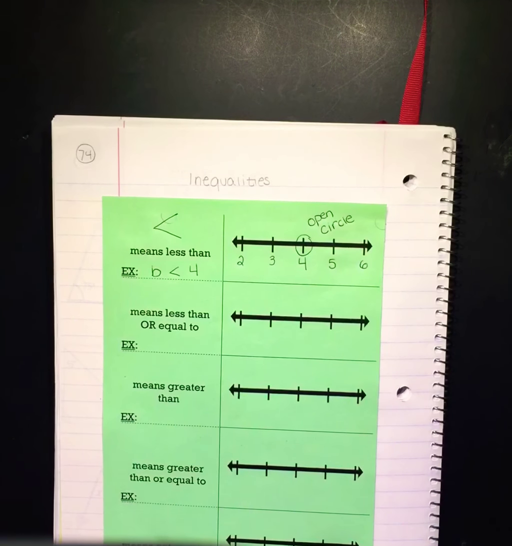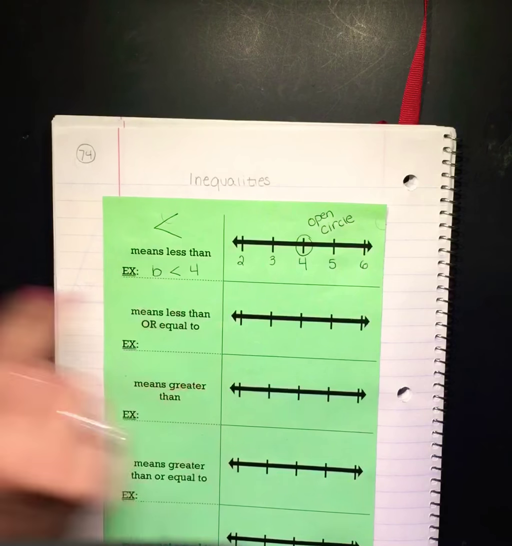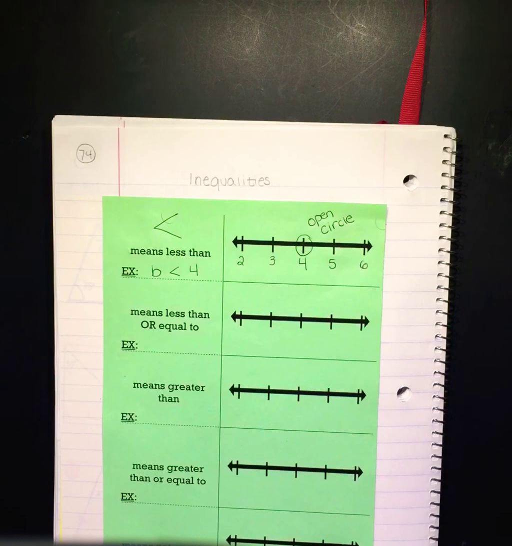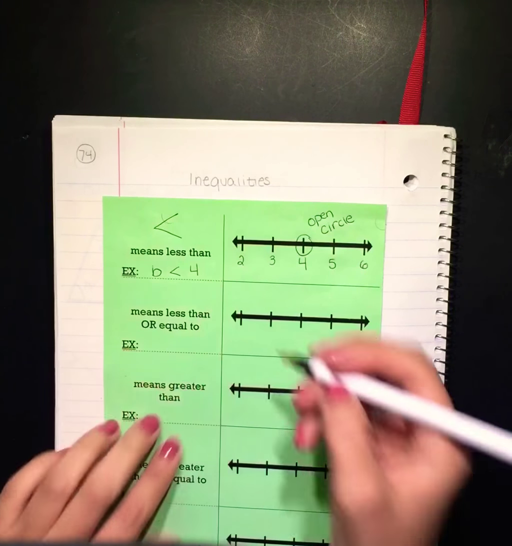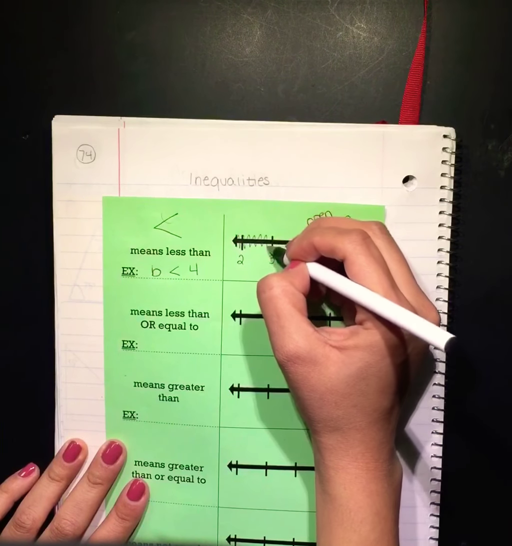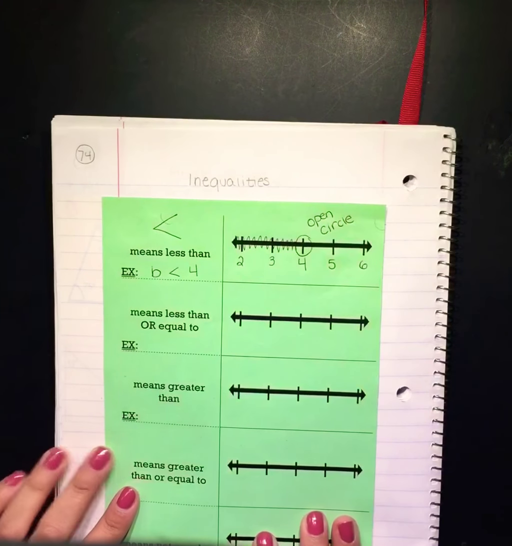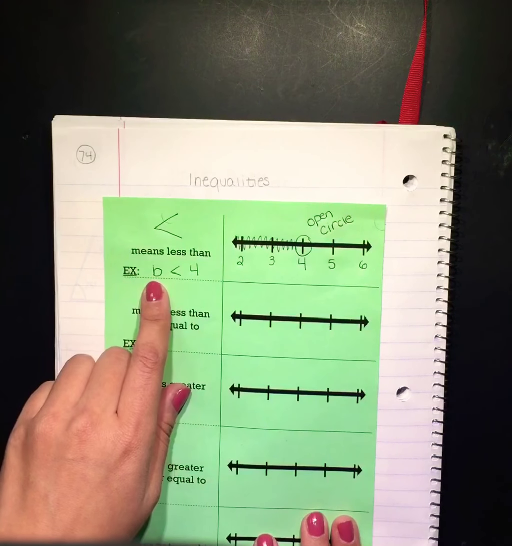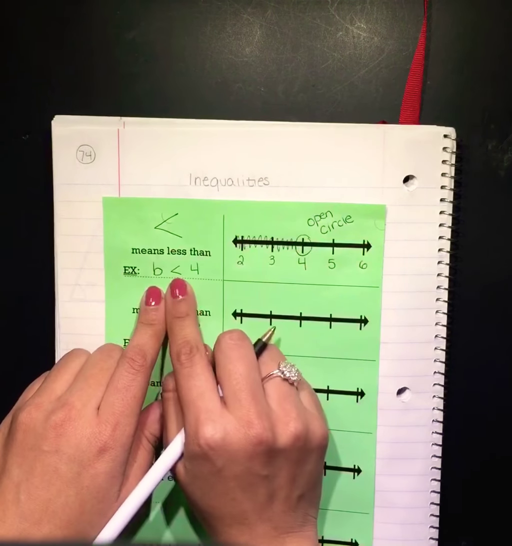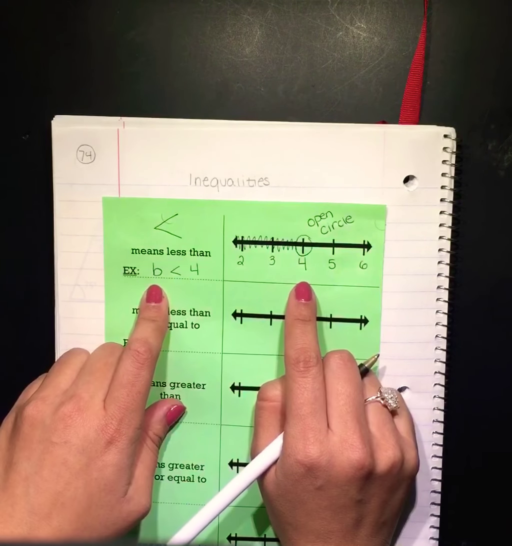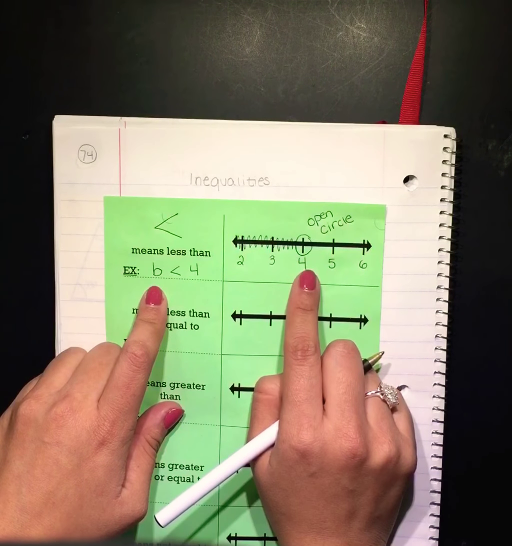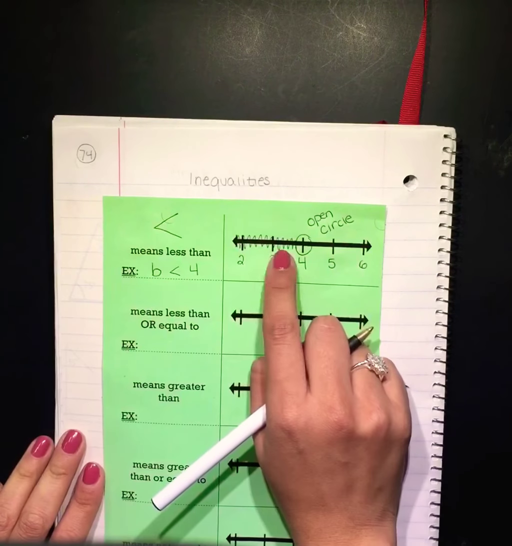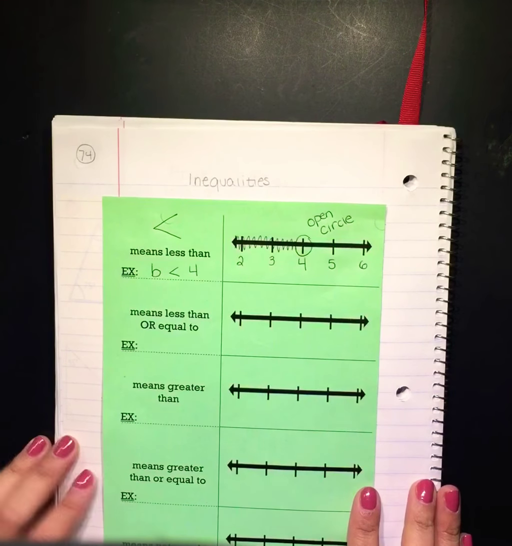Okay? But now we need to shade. Vamos a colorear uno de los dos lados. Which side has the numbers that are less than 4? The left, the 3 and the 2. Estos números son menos que 4, so I'm going to shade just like that. Make sense? So, esto aquí dice B es menos que 4. ¿Dónde están los números que son menos que 4? En la izquierda. So, por eso coloreamos estos. Okay? Let's do the next one.